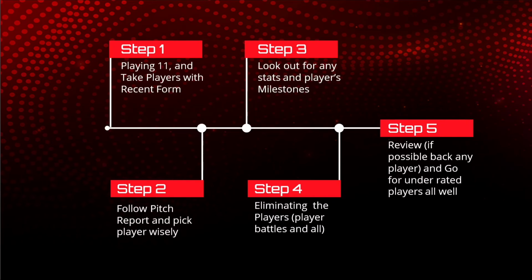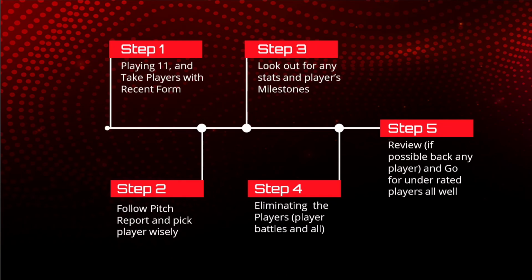And next, you should also look out for stats and milestones of any player. And step 4 is eliminating some players like Bolt. If your captain is going to be Virat Kohli, who is opening the innings, it is not suggested to have both Bolt and Bumrah. So you can pick either one. This is how you eliminate the players.